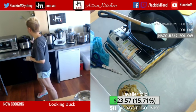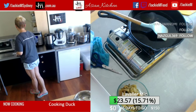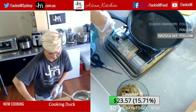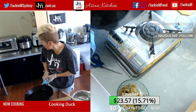I'm gonna try and reduce the cooking time on this thing here. Just let me see if I can cancel it. Okay, I'm gonna release the pressure, because I set it on the default setting, which was 35 minutes for cooking meat, and I don't need 35 minutes. Okay, see all the oil here, I'm gonna move this away.